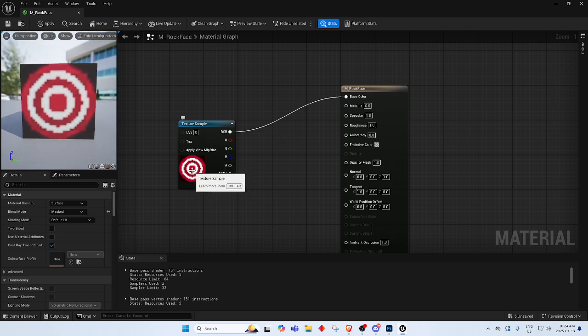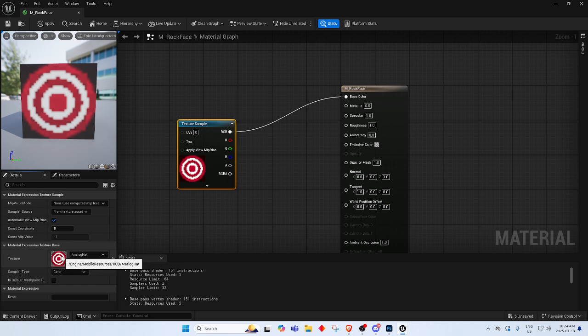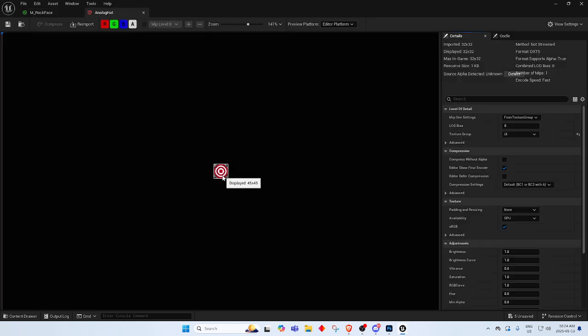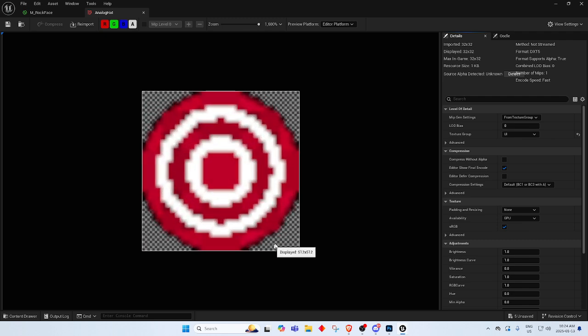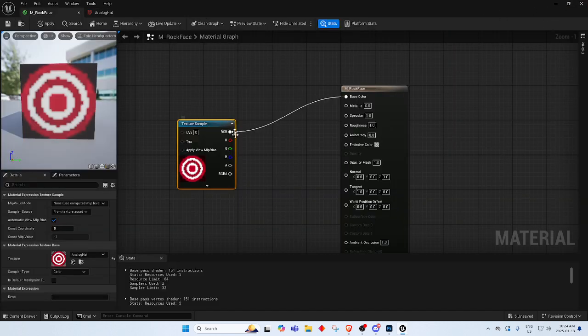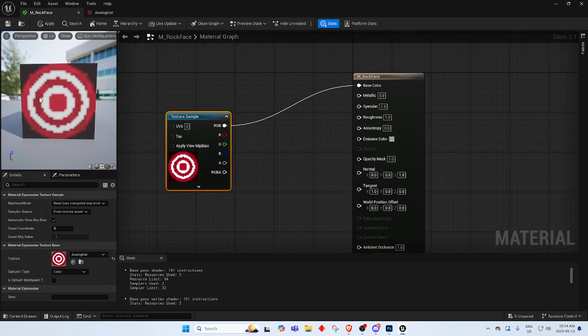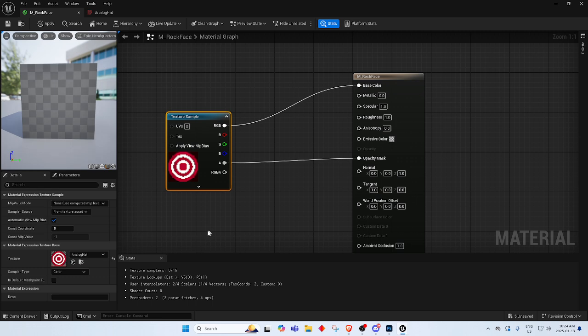Everything that is empty. So let's open the texture. Double click. Everything that's empty on the alpha channel is rendering as gray here on the material, right? But let's say that we want to mask out those things and just keep the target in here. So we can pull from the alpha channel and plug into the opacity mask.